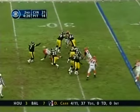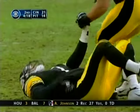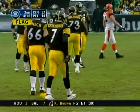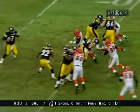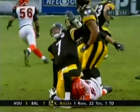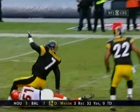There's Thurman as Roethlisberger throws as he's hit, and Hines Ward makes the catch, but more importantly, back on his backside is Roethlisberger as Odell Thurman hit him late, and the flag is down. Well, it's hitting him low. He hit him right in the knees. Okay, take a look at the right. There comes Thurman, 51. Now he's untouched. Number 51 of the defense. That's roughing the passer. He had an unmolested shot at the quarterback and hit him in the knees. Add 15 yards to the end of the run. First down.